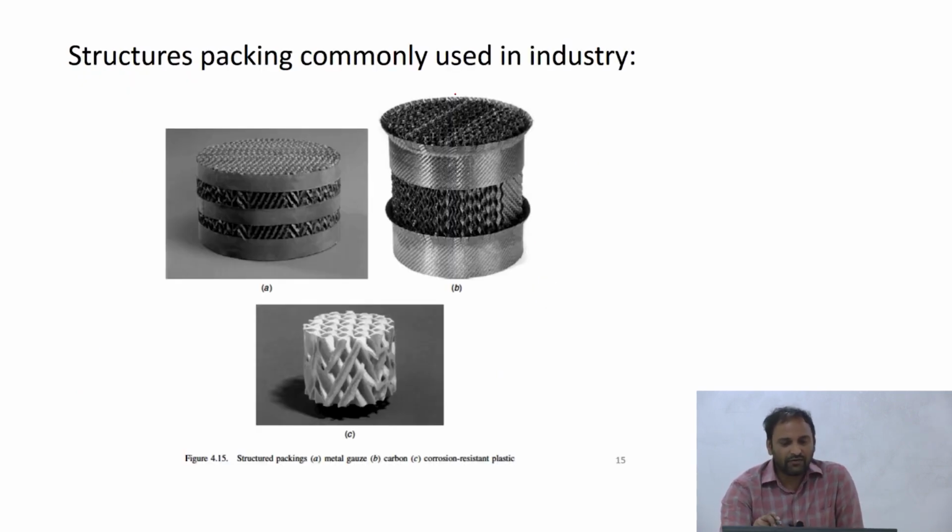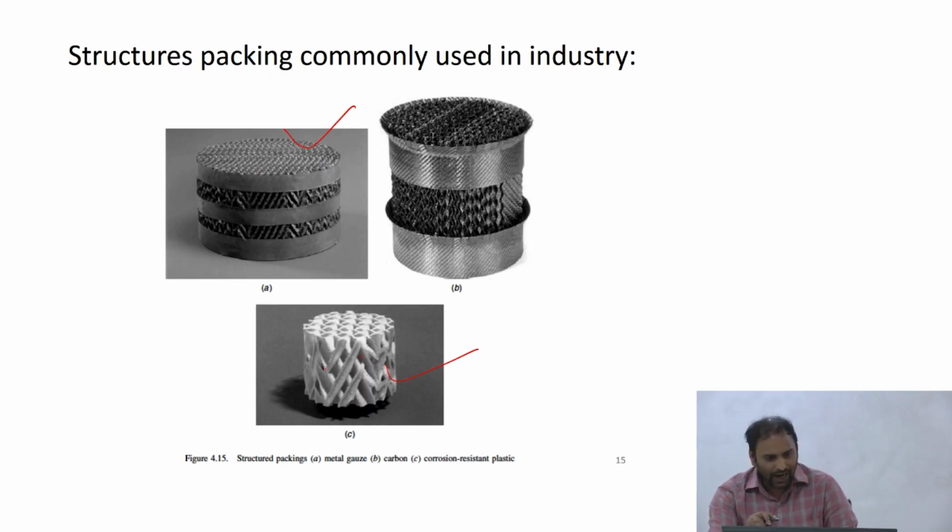So these are some kind of structured packing that people use. You basically have structures made either of some polymer or of some metal. If you look at these pictures, the solid material that makes the packed bed is constructed in a particular way, and that forms the solid in the packed bed. Whatever pores you see here are the pore spaces through which the liquid flows.